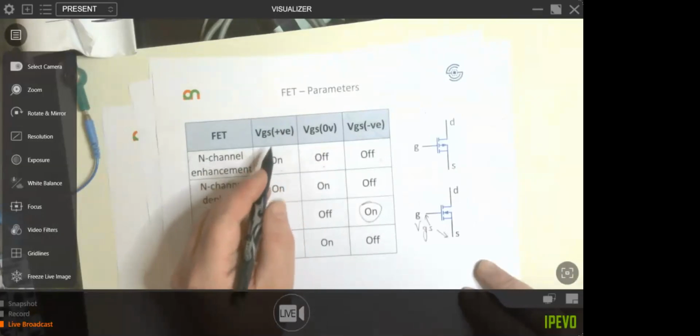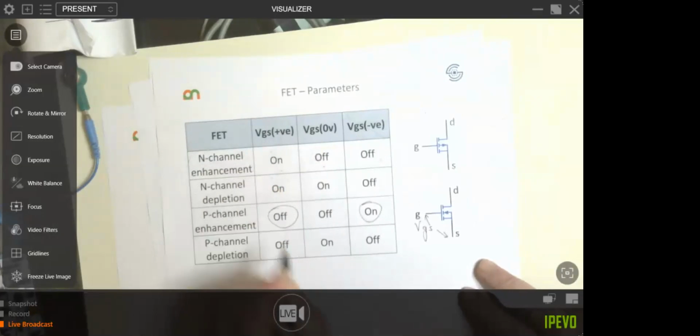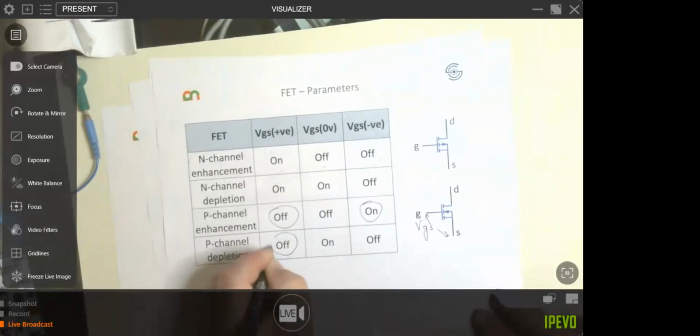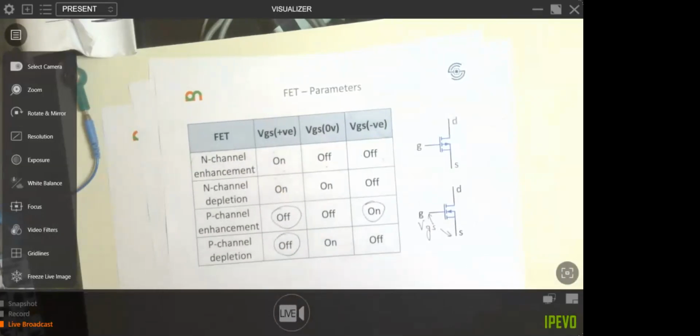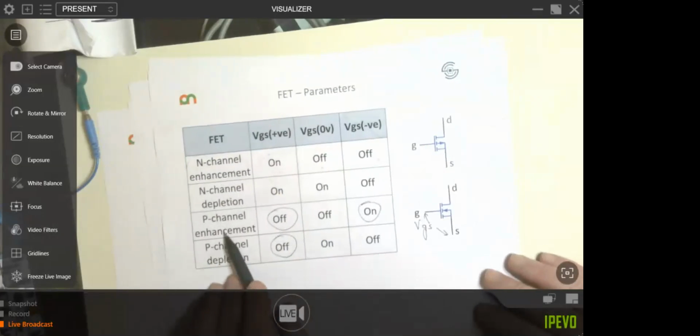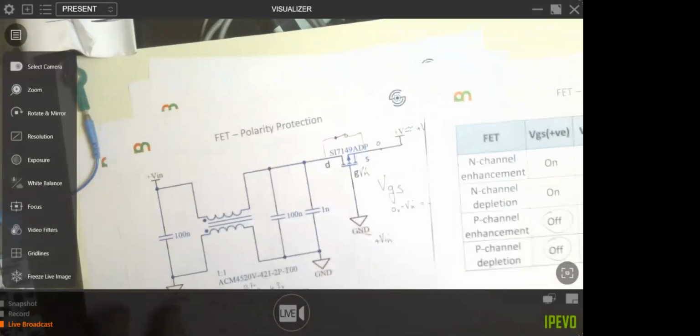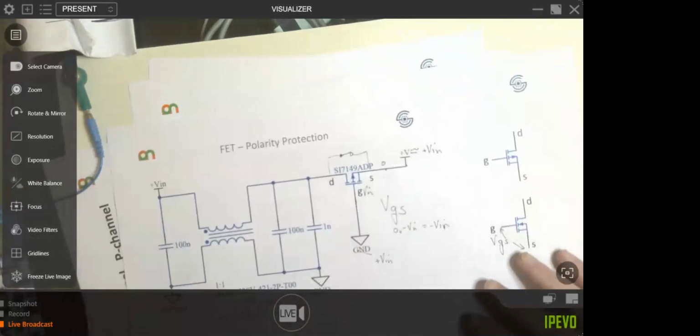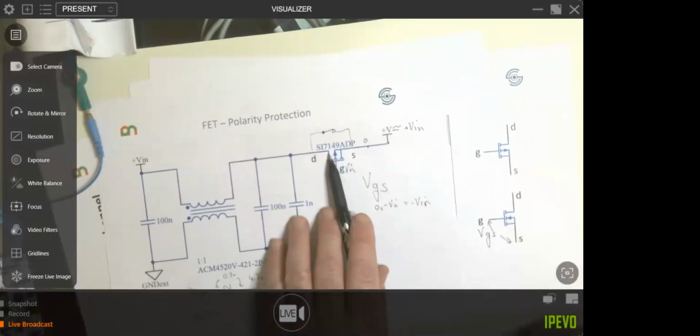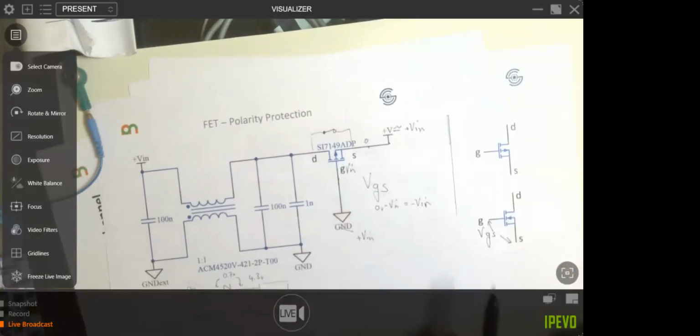If it's the right way around, we want it to be on, and the wrong way around, off. So we want the P-channel enhancement transistor. And would you believe it? That's a P-channel enhancement transistor. I just happened to put the right one on. And that will work every time.